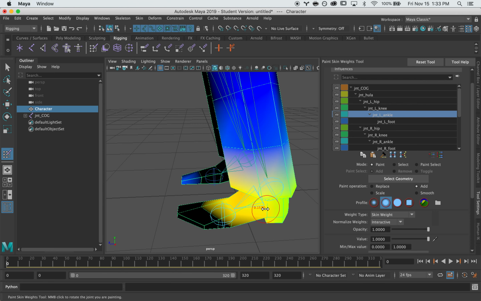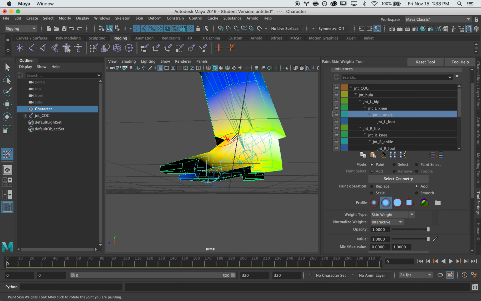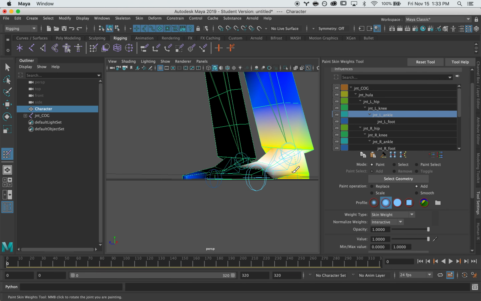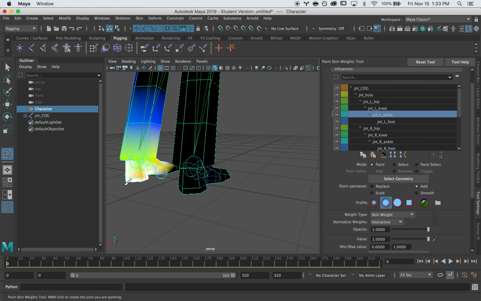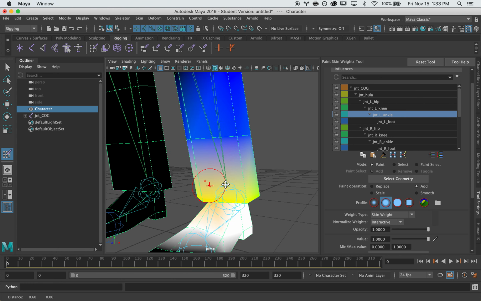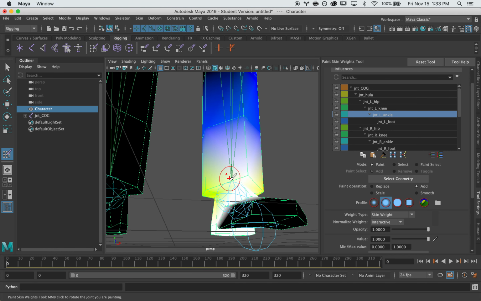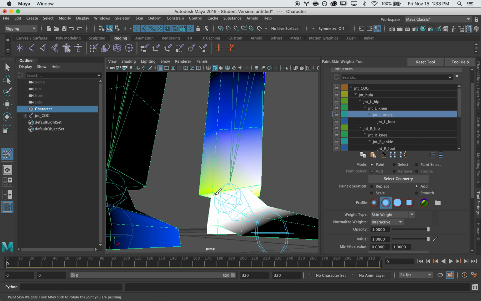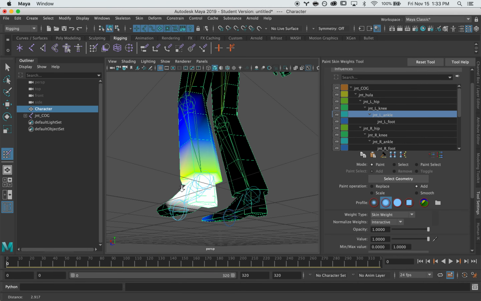Now we go up to the ankle. So the ankle joint controls anywhere from the ankle down. So we get in here, paint our ankle so that wherever our ankle joint is influencing, it is controlling 100% of that. I call this process blocking out your weights. Keep in mind that the skin weights are on the vertices and not on the edges, so you can't click in the middle of an edge and expect anything to happen. You have to paintbrush over the vertices.